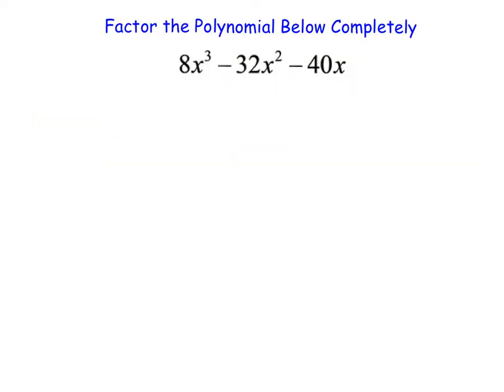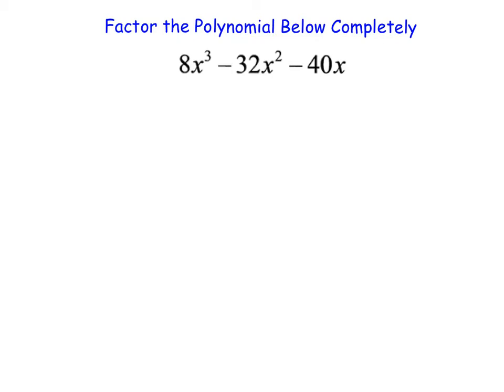So if you look on the screen here, you will notice that we have a slightly more complex polynomial than we've factored in the past. You'll notice that they each contain an x and that the coefficients of each term are a little bit larger than what we've seen before. So here, since we have these more complex polynomials, we're actually going to mix a couple of factoring strategies together.